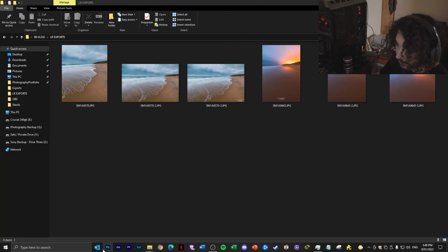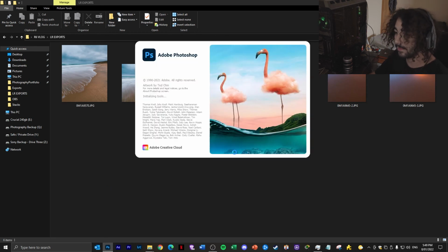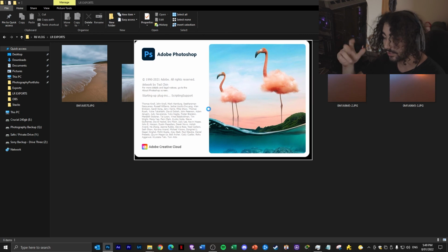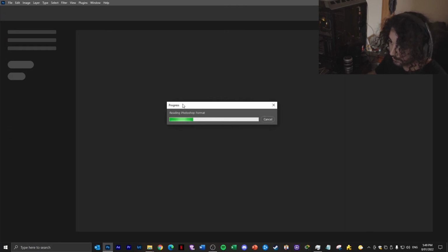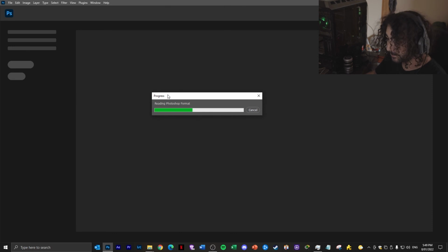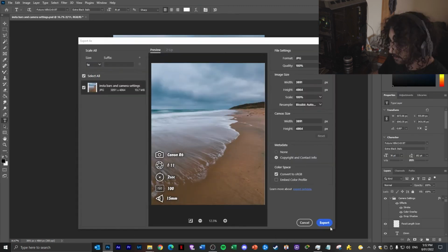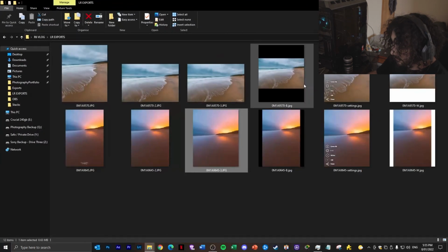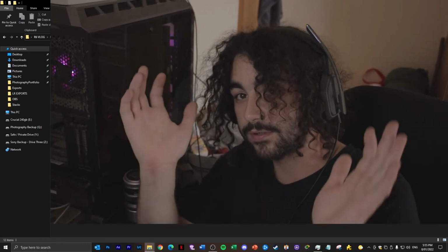And I'm going to open up Photoshop. I pretty much built a template for myself. I'll show you what I mean by that. Open up Photoshop. So for this part of the video, I'm going to be adding the bars to my images, and I'm also going to be adding the settings to my images. I only just started adding the settings, but I think it's a cool way to teach you guys how to take photos, or just to learn what I'm doing. Open this back up, and these are done. I'm just going to quickly show you them on screen now.